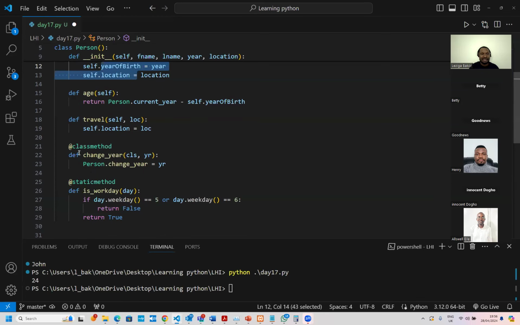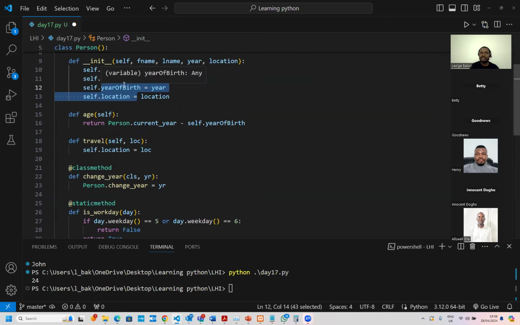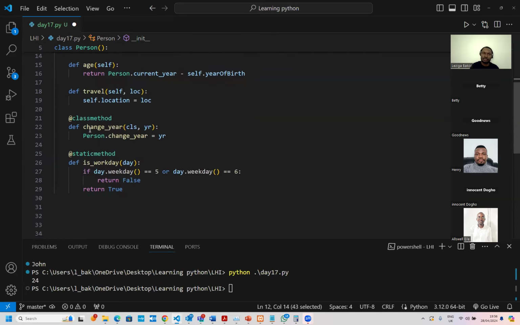So typically any function you define in your class that does not use those attributes, either the attribute that is particular to the instance or object, or the class attribute, we classify it as a static method. So those ones are static. Okay, you don't need to pass that first argument of class or self. In an instance method, the first argument is the instance. In the class method, the first argument is the class. But in a static method, you don't need that. The only reason we have day here is because we are using this day to check if it is a work day.